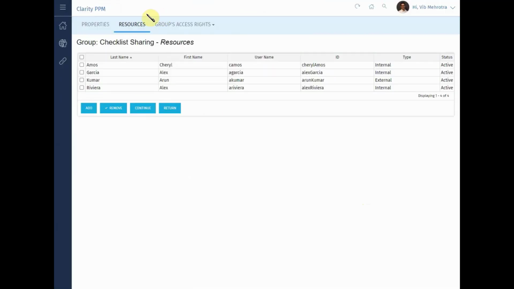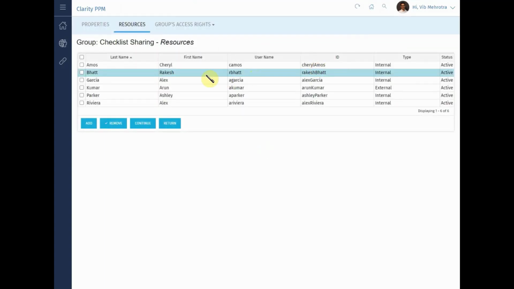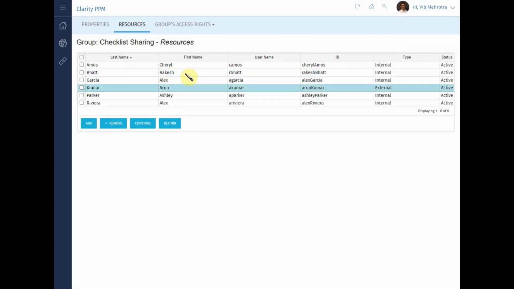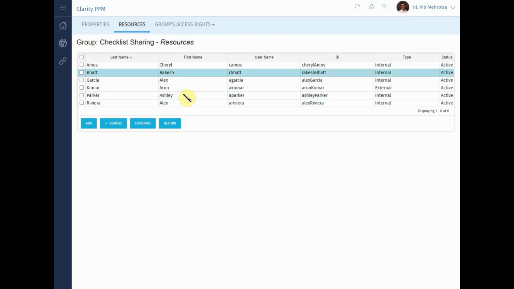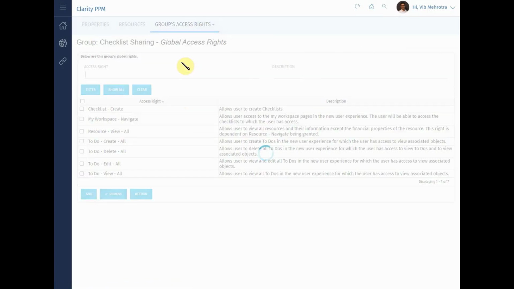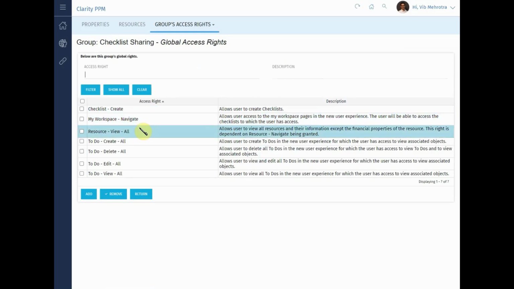I'm going to go back to my studio, the Classic UI Studio under the groups, and I'm going to look at the checklist sharing group. When I refresh this page, now I see that Rakesh Bhatt and Ashley have automatically been added to this group. So they are now automatically being granted these global access rights to create checklists, My Workspace, Navigate, and the to-dos.